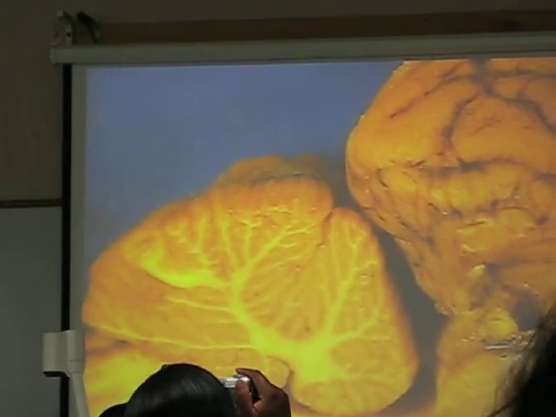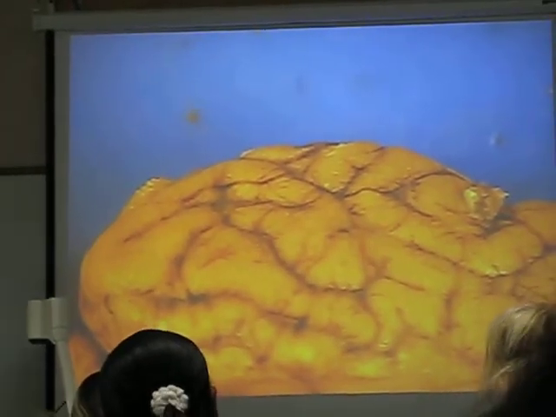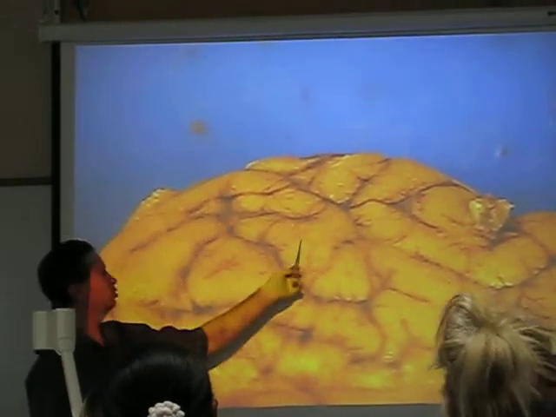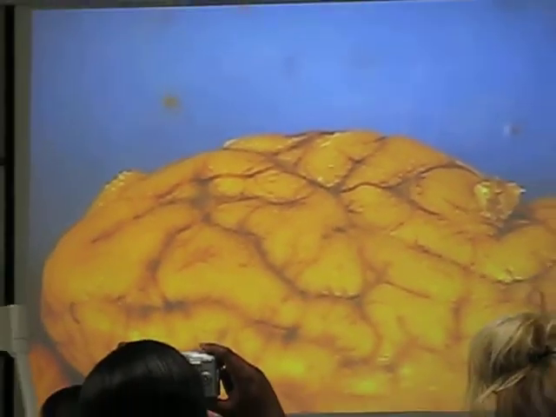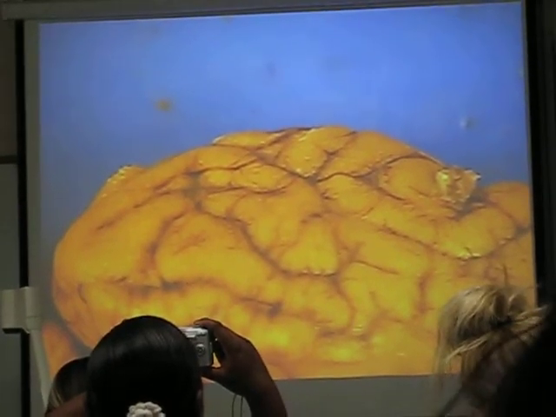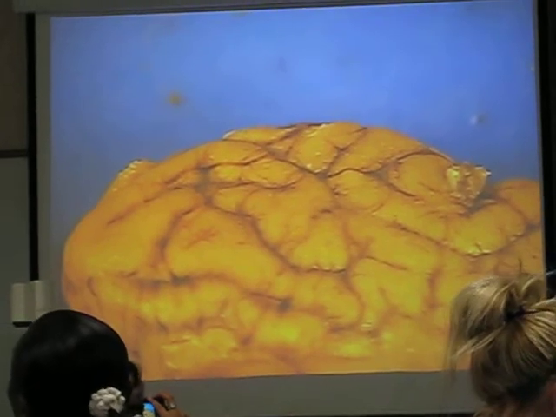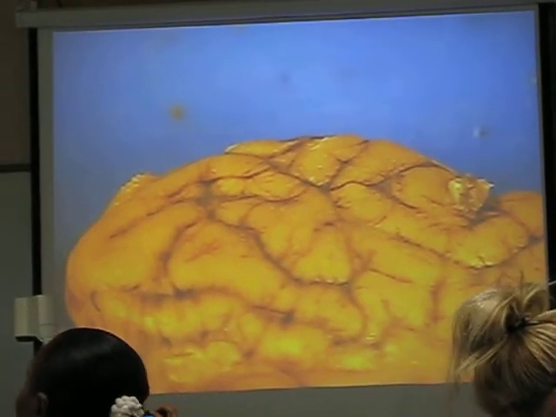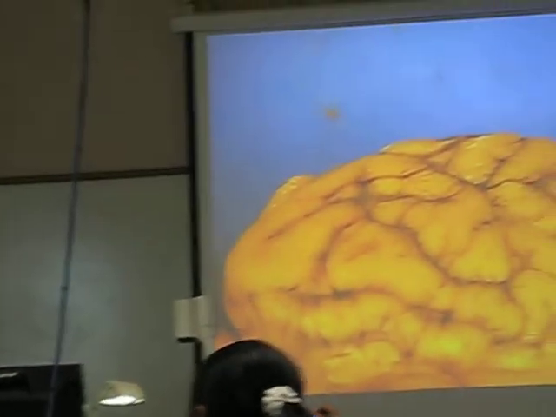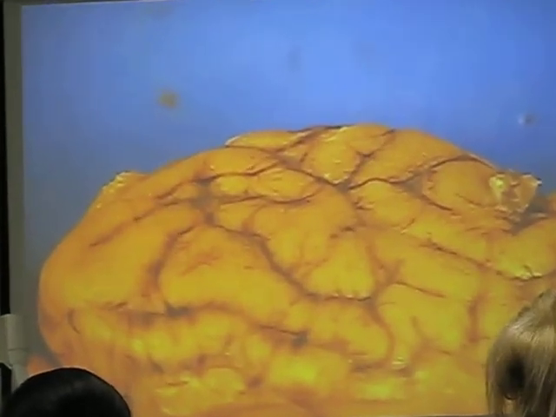Okay, so make sure you differentiate a folia and a fissure on the cerebellum as compared to the gyri and sulci on the cerebrum. Remember, on the cerebrum, you should be able to identify a gyrus, the ridges, and the grooves would be a sulcus. You should be able to differentiate those. You don't have to identify the pre-central and the post-central gyrus or the central sulcus on the sheep brains, but on the models you should be able to do that.